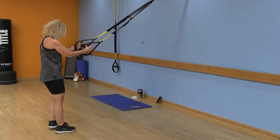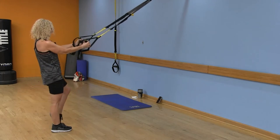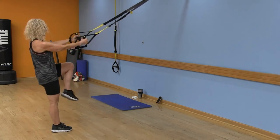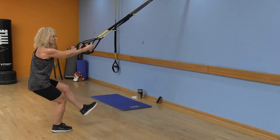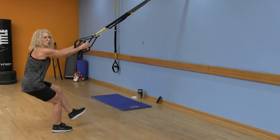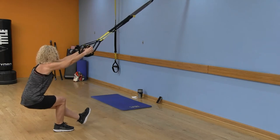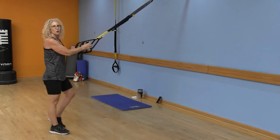Moving on — we've got the left leg to do now. Right toe can stay on the floor; you're sitting back into that left heel — that's option one. Push through that heel to really activate that glute. Keep that chest lifted, pull that belly button in, focus on something still. No slacking — that knee is behind your toe, all the weight in that left heel. Push through that heel. Give me four more — three, two, last time. Shake it out — grab a drink as needed.